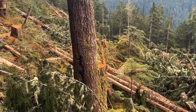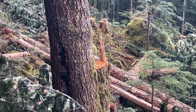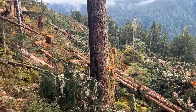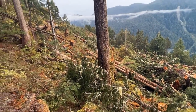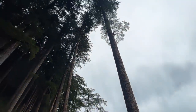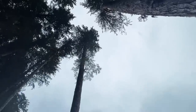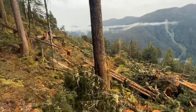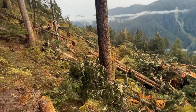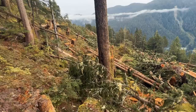Yeah. Okay, you see this one here? There's two trees growing together at the bottom, and one's been felled already. I don't know if that was me or my falling partner who did that. So I gotta fall this high one, the one on the high side here. Looks like it's a bit of uphill lean. And if it's leaning back, I'm just gonna push it with this yellow cedar here because it's leaning that way. Because it's going to be awkward to wedge. I'm going to be wedging above my head kind of thing. So. Here's my axe. I'll just sort down there.